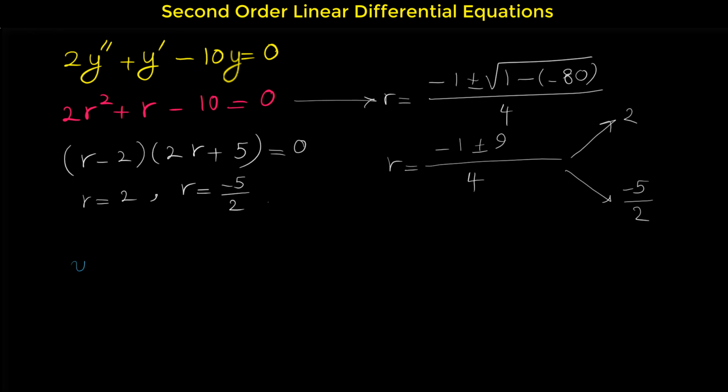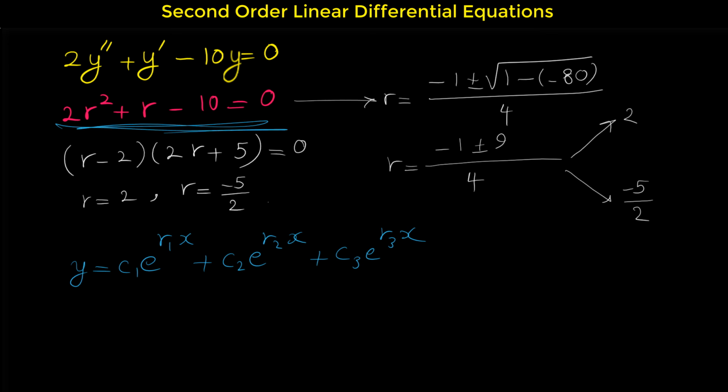If you don't remember the case 1 formula, it was something like this: c1 e to the r1x plus c2 e to the r2x. Note that in this formula, if we have not two roots but three different roots, we can continue this. Depending on how many roots you have: because we have a quadratic equation here, at most we have two roots. But if the equation is of degree 3, then we have 3 roots. If the equation is of degree 4, it's possible that we have 4 distinct roots. So we can continue this.